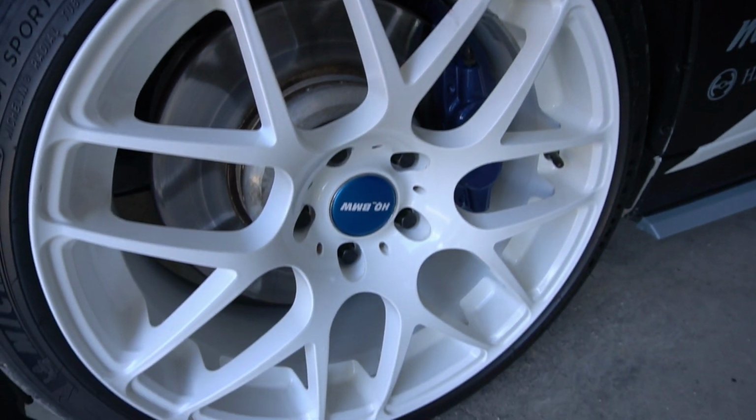You're also going to need lots and lots of microfiber towels. Keep these clean, because when you get to the car show, you want to detail the car, and the things you really want to pay attention to are your wheels. Clean your wheels. That's probably the first thing that the judges look for, is clean wheels.